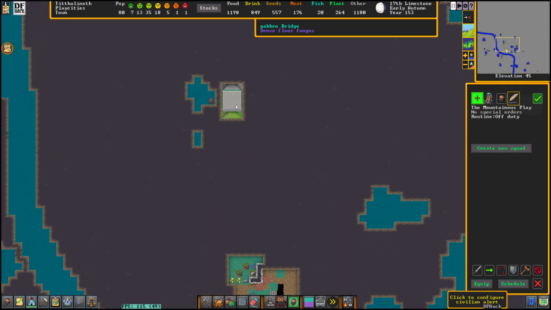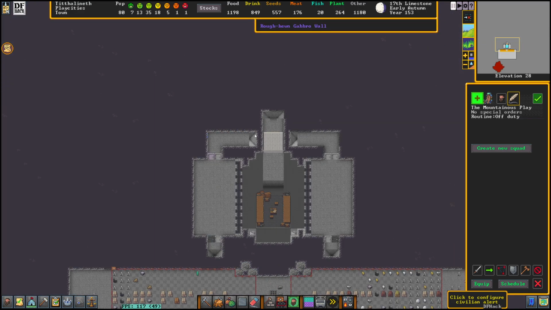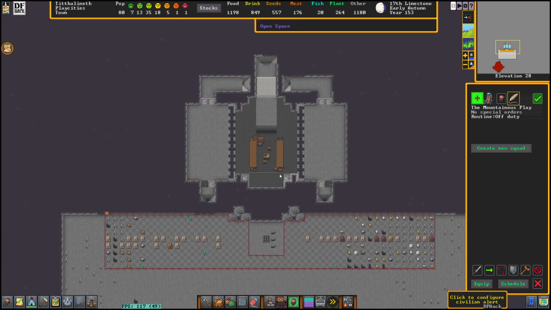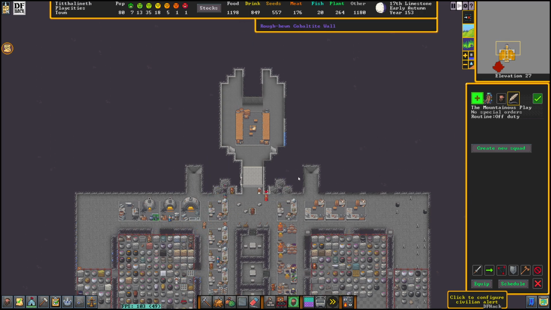Going back in time, I probably would have made this pathway down to the fort, to the so-called grand entrance. One, I would have made the grand entrance more grand, and two, I would have made the path shorter, so it's actually something that's used for more than just the occasional trader. But it's fine.